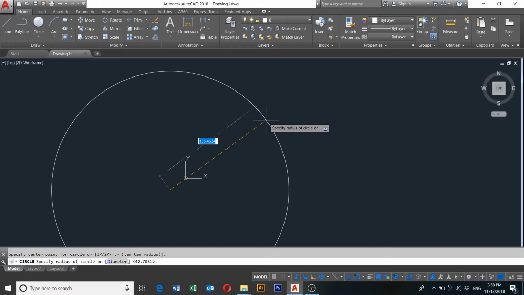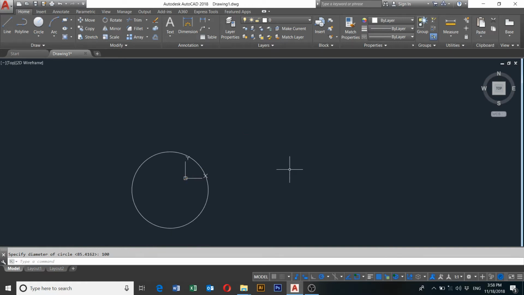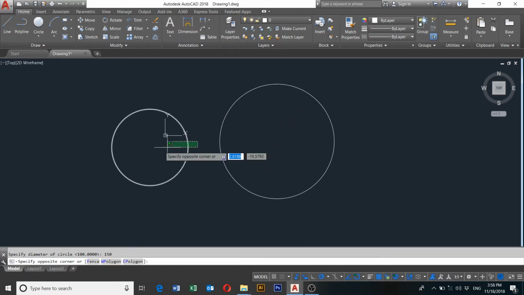Let's say I have a circle of diameter 100, and then I have another circle of diameter 150. Now I have these two circles. I want to move this circle to the midpoint, or in other words, I want these two circles to be concentric. If I say concentric, it means the two circles must have the same center line and the same center point. Their center points will be coincident. Now to do this, I need to move either this circle here or this circle here. Now how do I do this?